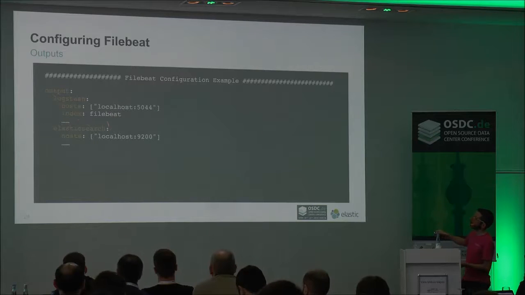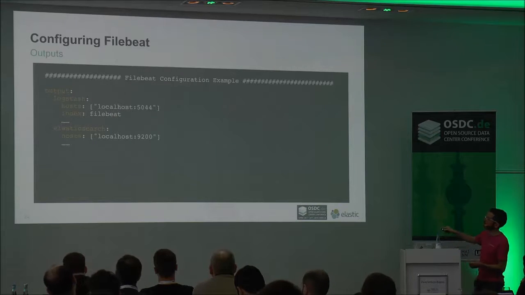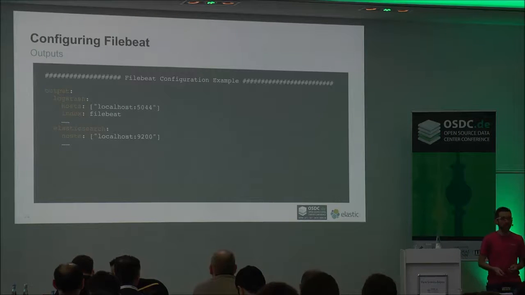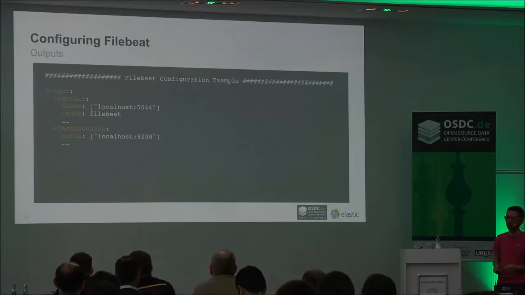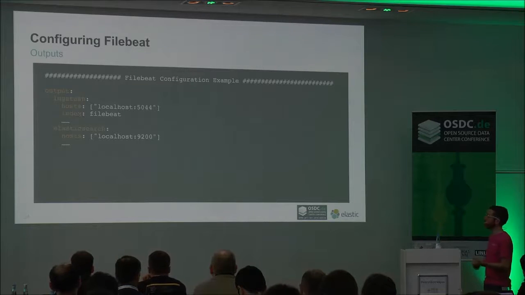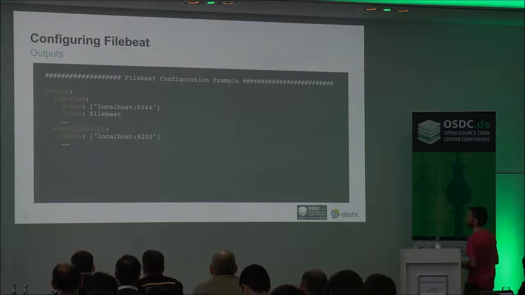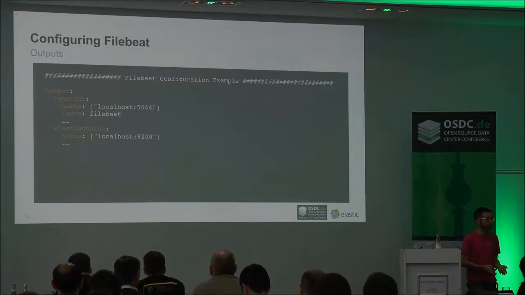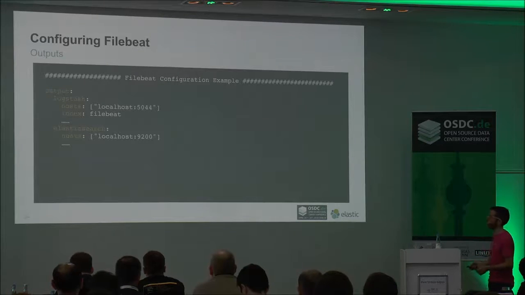This is how the output looks. I didn't show it before, but you can actually send stuff to Logstash or send it directly to Elasticsearch. I'm not sure if you all know, but Elasticsearch has the ingest node. Ingest node is basically the power of Logstash filters going into Elasticsearch. So maybe for your use case, you already have JSON. You move this JSON through Filebeat directly to Elasticsearch and do the processing there. So we give you many ways of putting data into Elasticsearch.